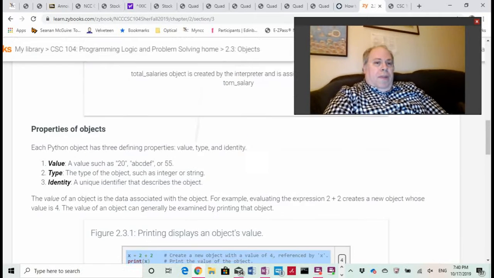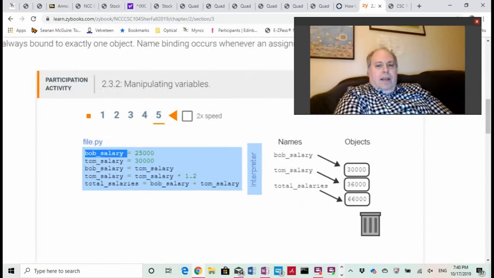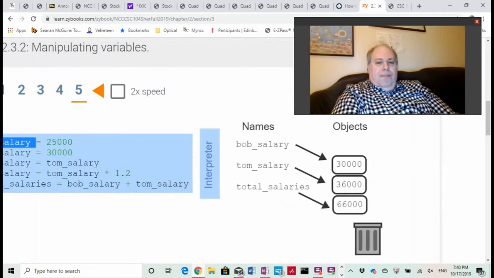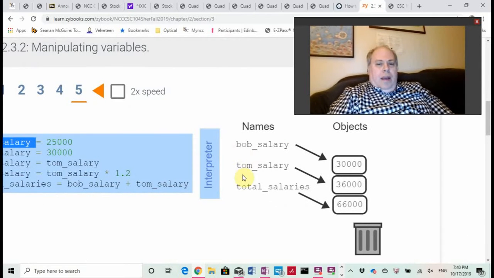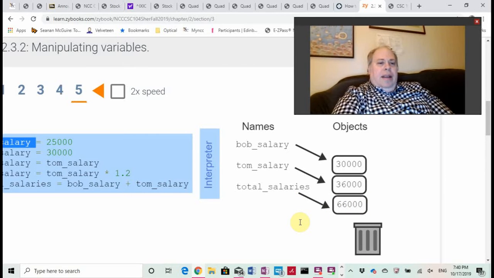Up here, when we talked about total salaries, the identity is total salaries, the value is 66,000, and the type is integer.